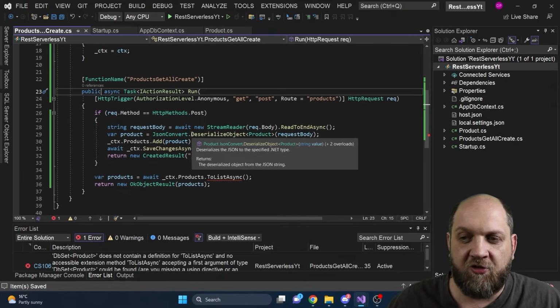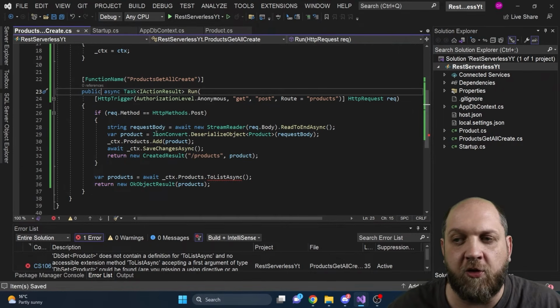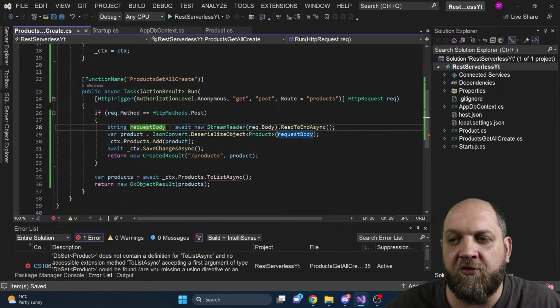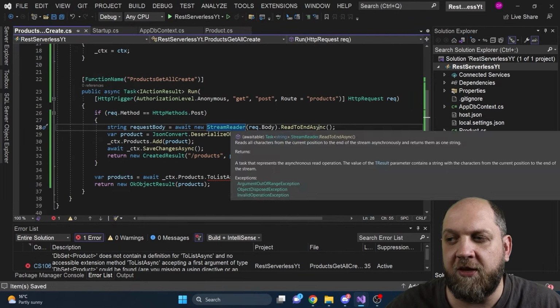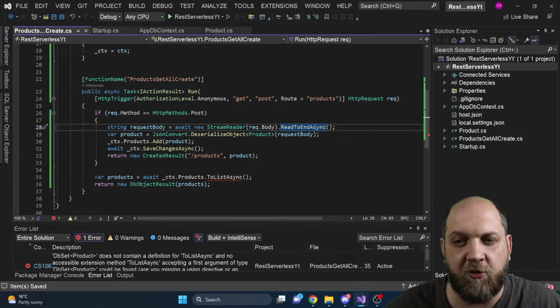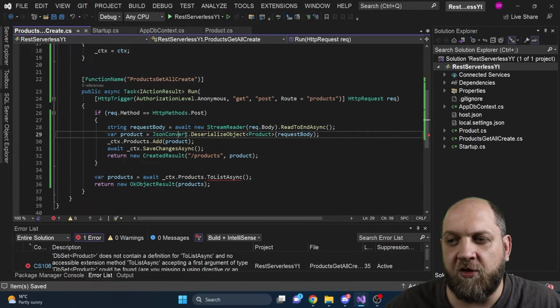Here in Azure Functions, we don't get this by default like we do in ASP.NET Core. So first of all, we create a stream reader and we read the body with that stream reader. Then we use JsonConvert.DeserializeObject, and we use the generic version because we want to deserialize this to a specific product. And obviously we provide here the stream reader that we get here.